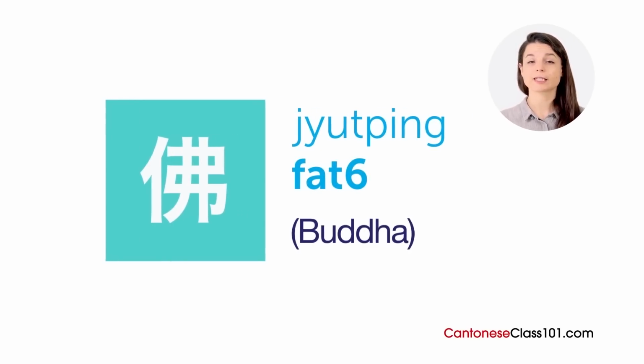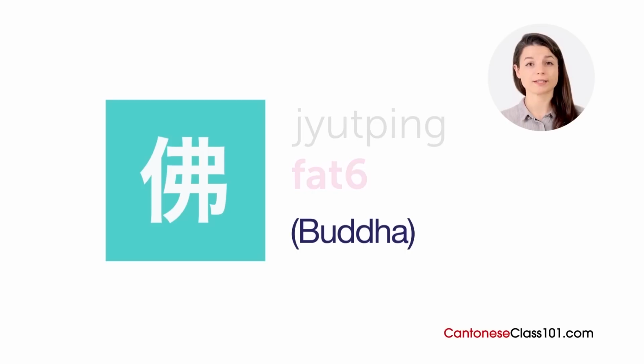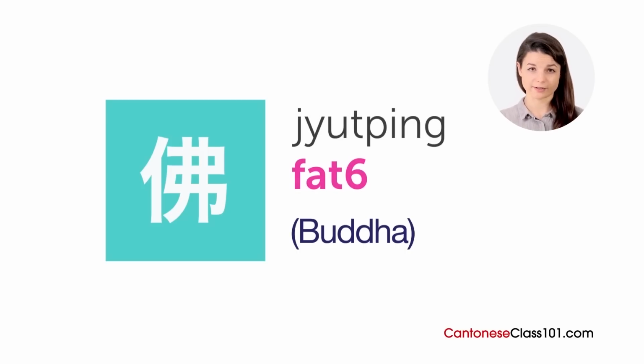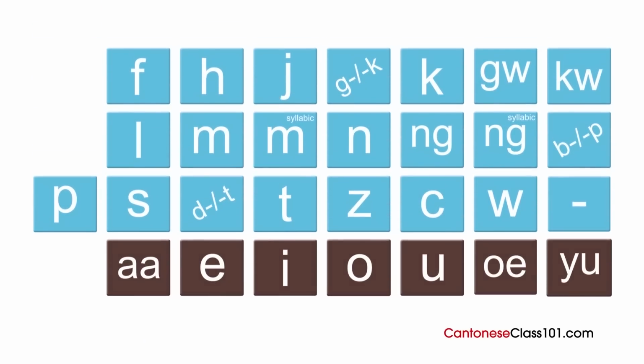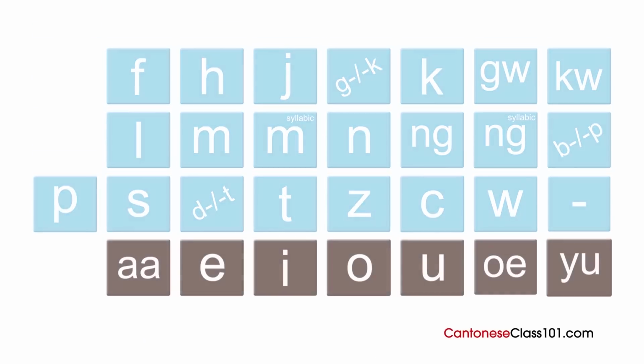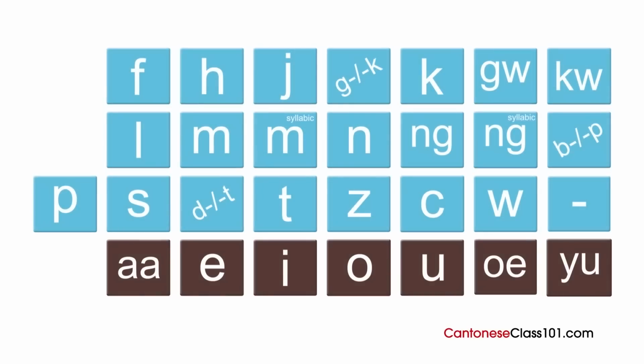This makes learning Cantonese much easier, particularly for English speakers. As you begin to learn more characters and improve in Cantonese, you'll eventually rely less and less on romanization. But for now, it's a good place to start. Now, let's have a look at all the sounds in Cantonese. There are 22 consonant sounds and 7 vowel sounds. You can form every single word in Cantonese by using these sounds.